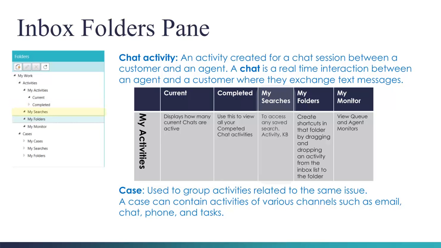The My Searches folder allows you to access any saved search, activity, or knowledge base. In My Folders, you can create shortcuts by dragging and dropping an activity from the inbox list. And the My Monitor folder allows you to view queue and agent monitors. The Cases folder is used to group activities related to the same issue. A case can contain activities of various channels, such as email, chat, phone, and tasks.